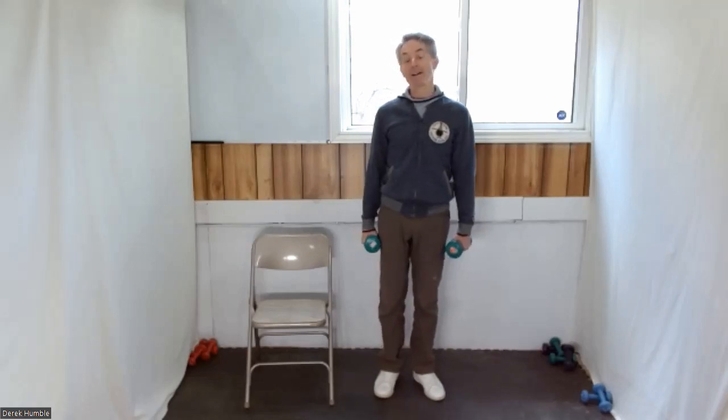All right, so feet will be flat on the floor. Soft knees. If you're seated, soft knees are a given. Excellent. Relax your shoulders for a minute. Okay. Take a breath. Keep your heart lifted. Back flattish, right? Do some shoulder shrugs. Your arms are going to stay straight. So inhale your shoulders up and exhale them down. And exhale down. I'm going to do 10 repetitions. You can do as many as what works for you today.